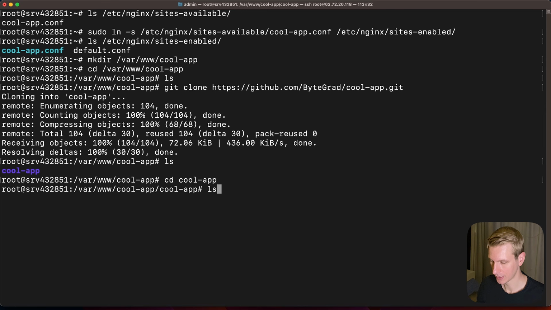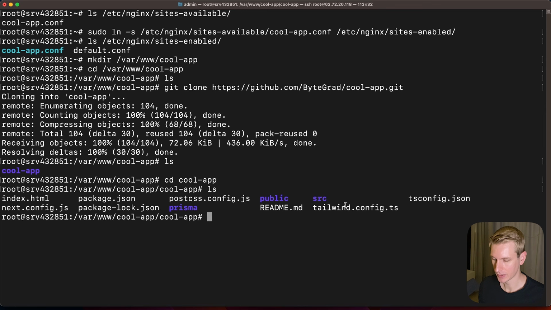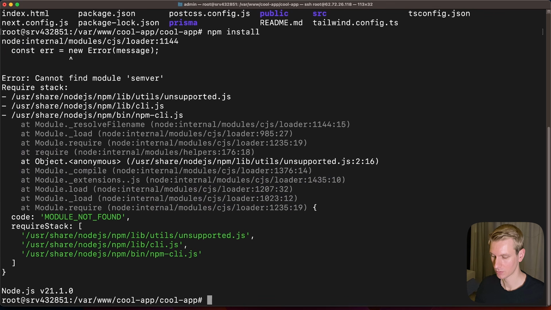All right, so now I'm going to do ls again, and you can see all of our files and folders are in here. Now our application also needs the node modules, and since this is a big folder, this is usually not included in your git. So how do we know which packages we need to install? Well, that's defined in package.json, and the only thing we have to do is write npm install, and npm will look into package.json to know what to install.